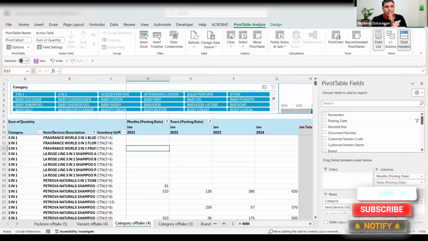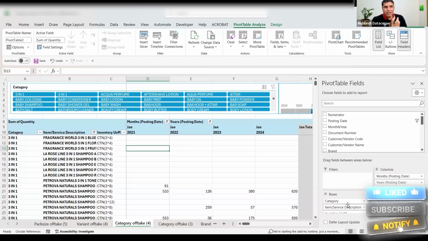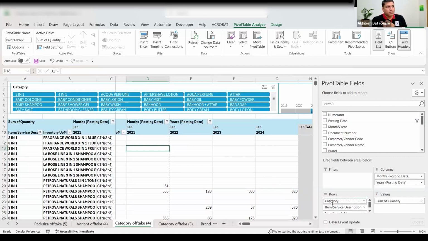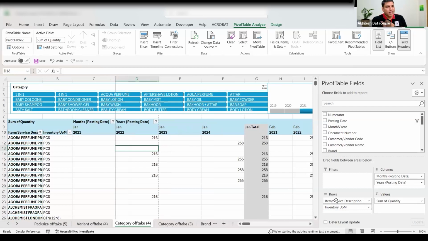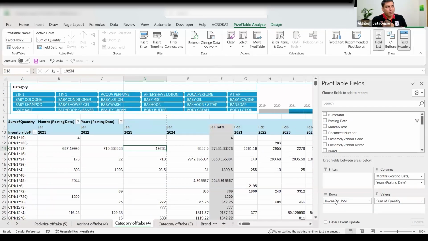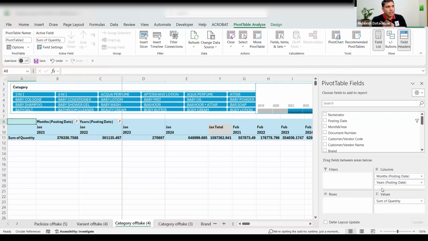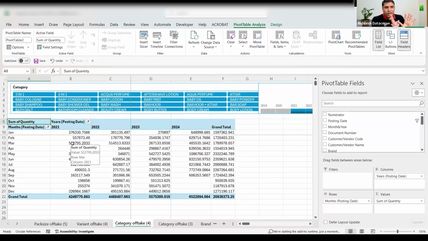I'm reducing the content a little bit first so that you can understand, and then add your information as per your requirement. I'm removing category, I'm removing items, I'm removing inventory also, and I'm bringing month over here. So this is looking readable now, right? That month is compared across 4 years. So सबसे पहले तो you would be needing the comparison or the growth at an overall level. Forget the category and other things, right? So how do you do it?